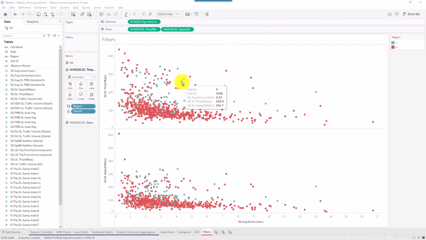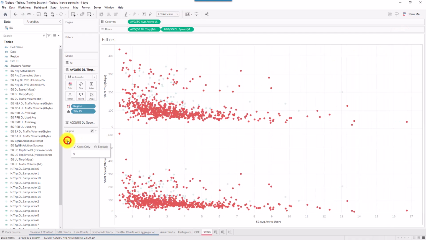So now it's about the filter part. There are different things. Assume now you would like to do a filter here, for example, you would like to do only a filter for North region, okay? There are different ways. For example, if you click into the legend here, let's move it to the left zone here. If I click on the legend here, as you can see in the highlighted area, click in the legend, I will click on this one. For example, it will tell me left click, keep only. For example, I click it, keep only.